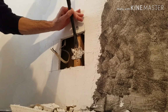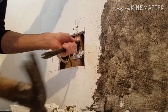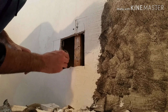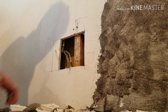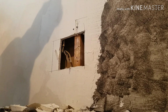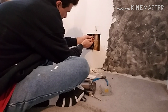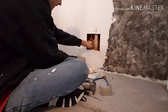And then we probably got another 16-penny nail under there. And there's that. And then I gotta find some caps to cap this off. I'll probably go on the other side and pull that outlet out on the other side and just put a cover over the box that's on that side, just so, you know, it doesn't look like crap. Okay, found another one. So there's that. That's gonna get pulled out from the other side, so we can tuck that back in there.